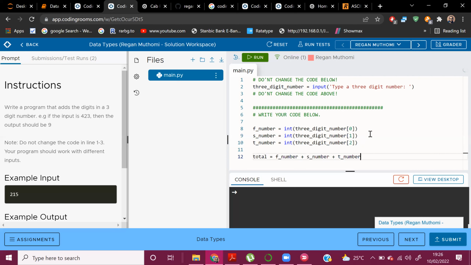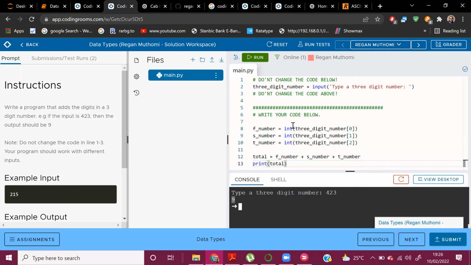Then I want to print out the total. Okay, and then we run. You're going to be asked to type a 3-digit number. Then we're going to say 423. Then we enter, and the total will be 9.